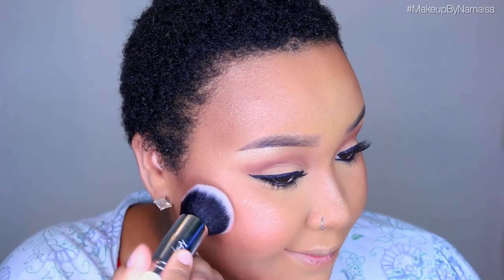For my blush I'm using a Milani baked blush called Rose de Oro — I hope I pronounced that right — applied first on the apples of my cheeks, then softly blended upward with a Nanshi buffed base brush. Honestly it's like that limited-edition highlight I applied before, but on crack — in a good way, of course.